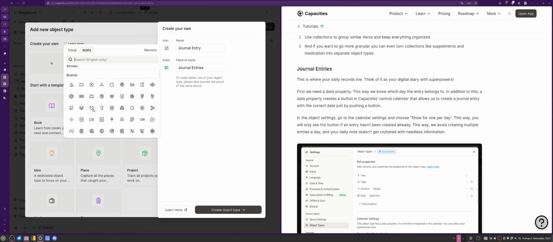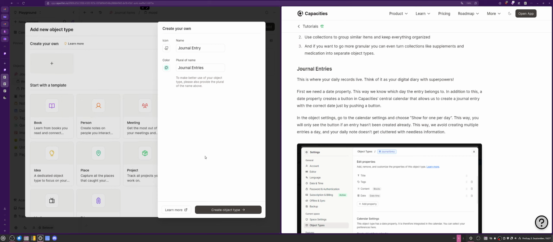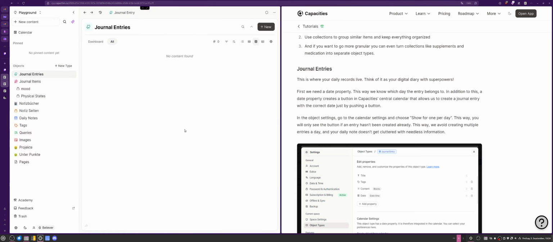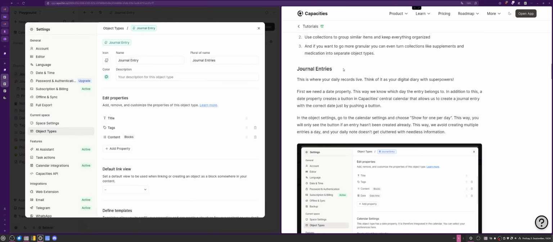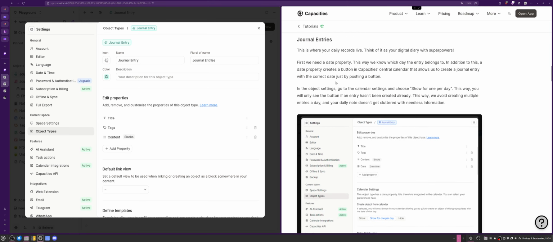Alright, let's go with kitty cat. Yeah, we want a kitty cat, so let's use kitty cat. And this object type needs a date. So first thing we're going to create, all object types when they're created have content blocks, tags, and title. You can delete the tags and blocks and only have the title.